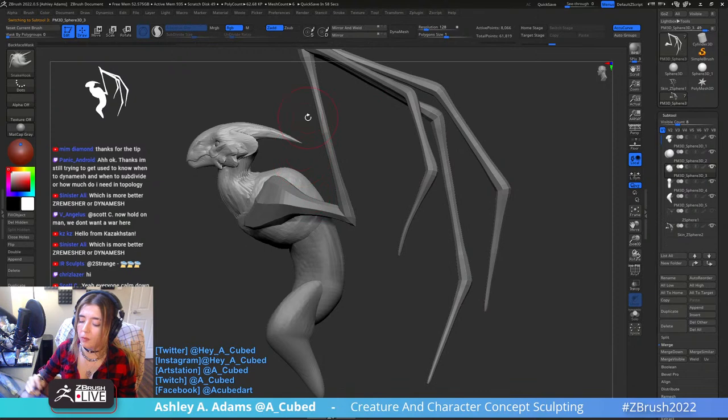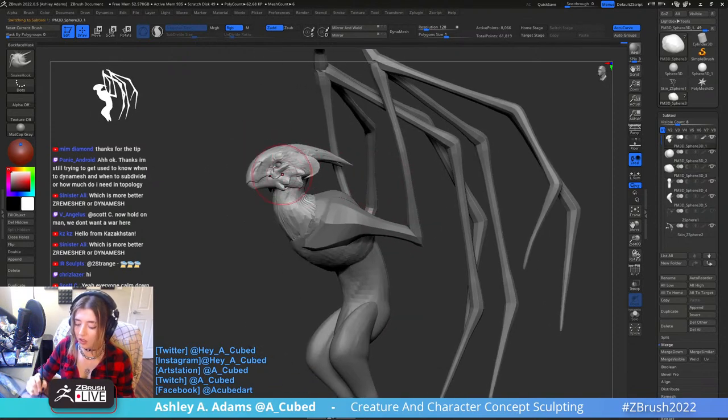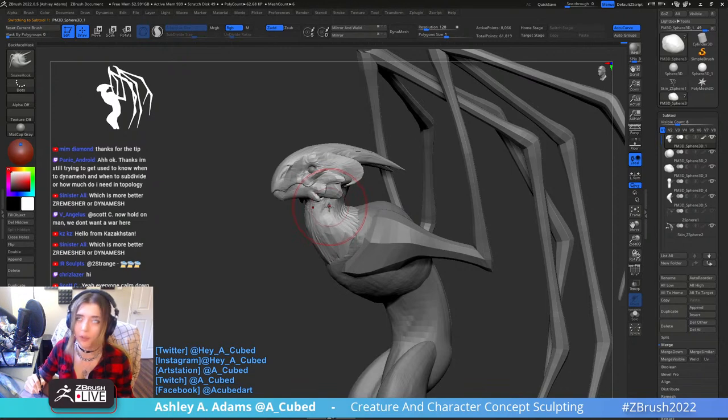ZRemesher or Dynamesh? Well, it depends on what you're trying to achieve. Dynamesh is great for sketching because you don't have to worry about topology, but ZRemesher is really good after you're done sketching and you want to reproject your Dynamesh details onto a cleaner topology base, right? So if I had Dynameshed this and wanted to keep all these details, which was like 2 million polys, I would duplicate it, create a ZRemeshed version, subdivide it a few times, and then reproject the details of the Dynameshed one onto the ZRemeshed model. From there you can do that entire process of high to low baking, which is good for a lot of different pipelines.